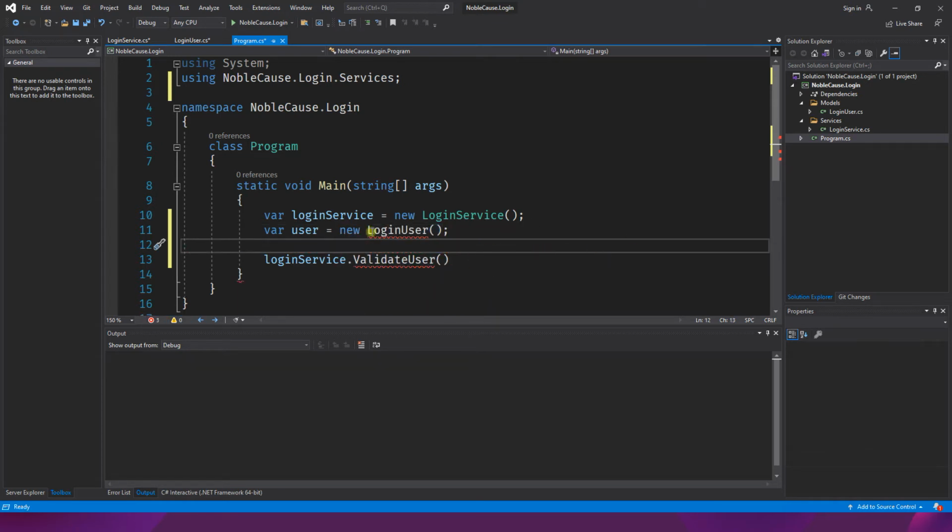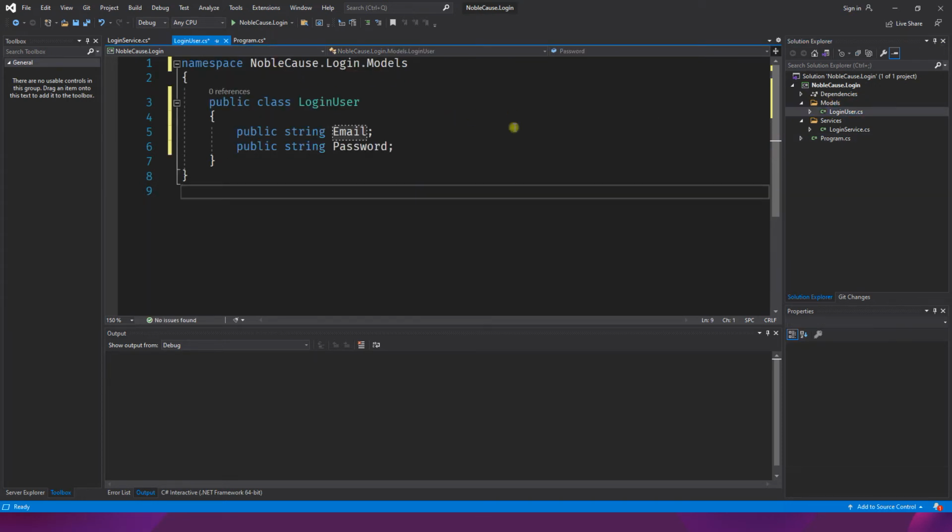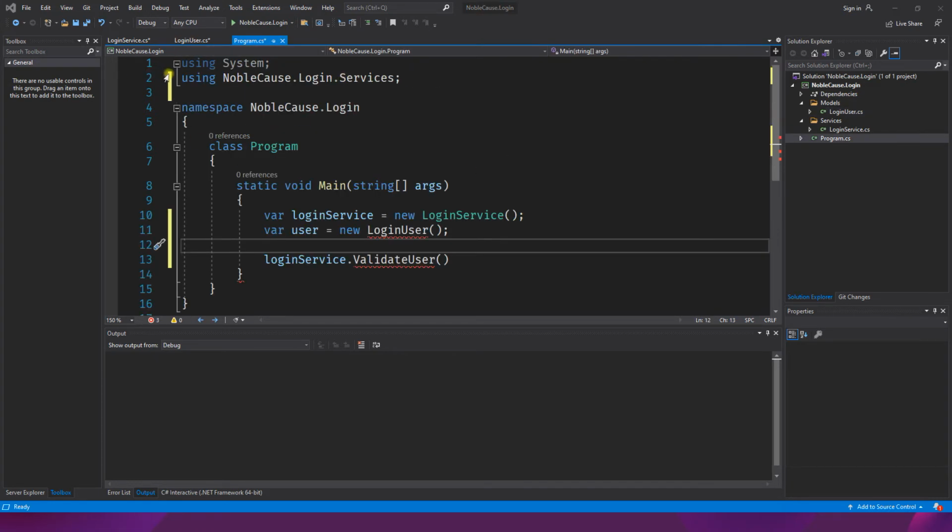And again, it can't see login user because that's in the models folder, which I put in the noblecause.login.models. So an easy way to add this using, I could type it out the way I did the first time, but if you just hover the red line, it says the type or namespace could not be found.